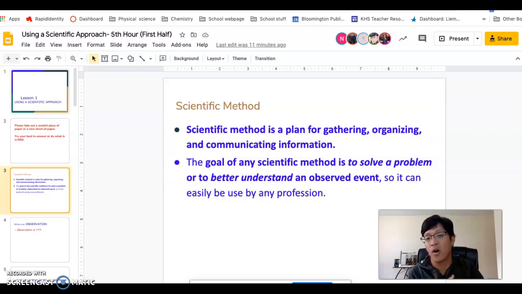So, the goal of any scientific method is to solve a problem or to better understand something. Right now, as a world, we have coronavirus. It's huge. It affected your life and mine. In 15 or 20 years, when oil is beginning to be more scarce, how can we access oil deeper in the ground, or how can we recycle it? That's a problem. As people get older and live longer, what is one way we can prevent Alzheimer's?